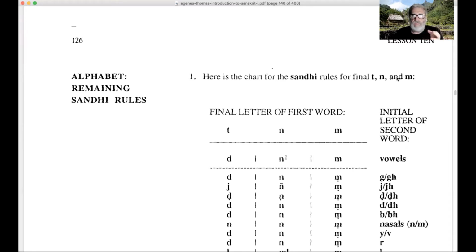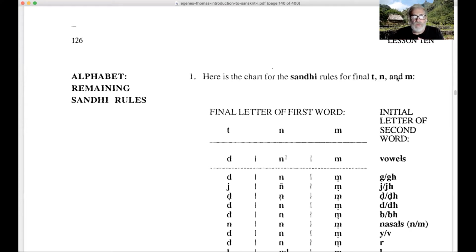Both of these tend to be very succinct, very concise. If it's too concise for you, and you need it written out further, I'm trying to write some out myself, make some Sandhi grids, and you can ask me for those as well by email. Otherwise, Panini is the one in his grammar who makes the Sandhi rules most concise. If you really want to know the Sandhi rules, you can learn the sutras. There are not so many sutras of Panini, which make the rules very cryptic, but very easy to remember.